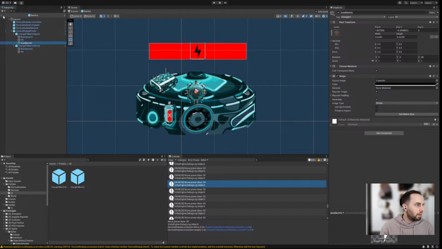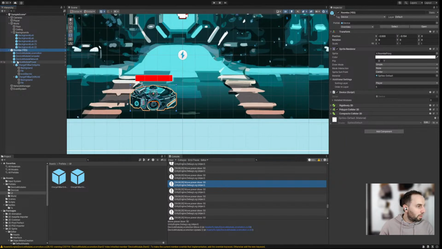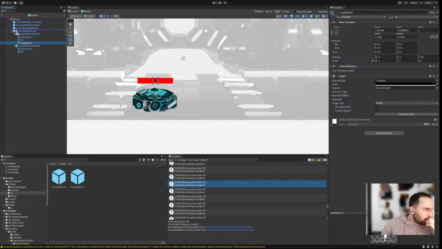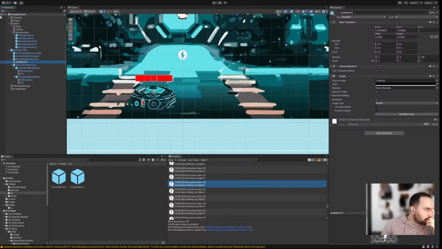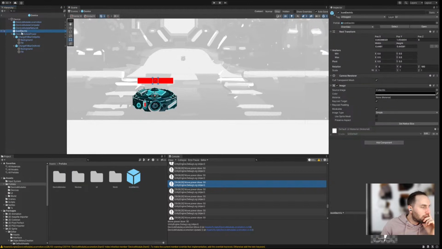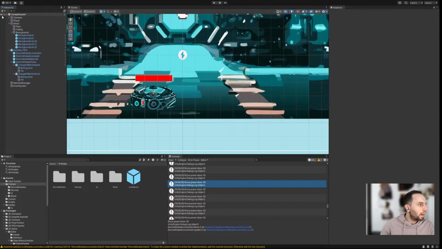Wait. Let's go here. What did I do? Oh no. What did I do? Oh, there it is. So let's move it out. Yeah, that's fine. Let's just move it out. Go back. Can I move it out now? Icon electric. Oh, let's just make a prefab out of this. I'll delete it. Go back.